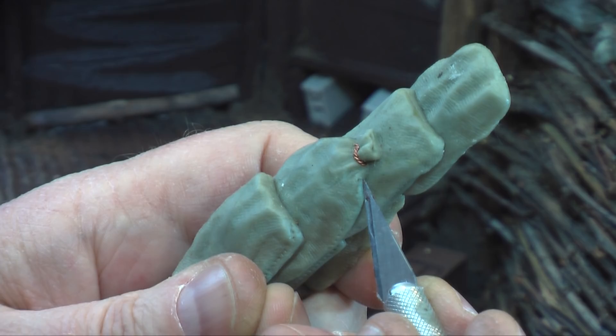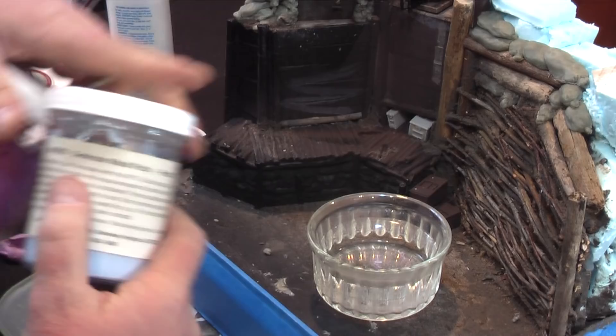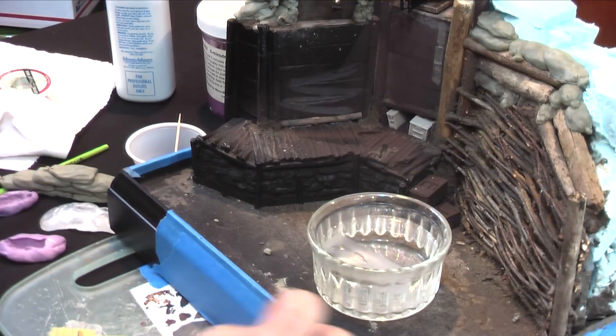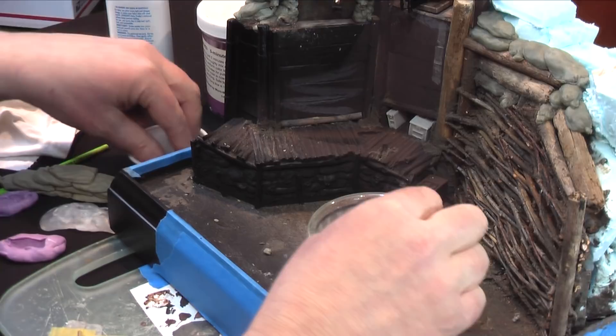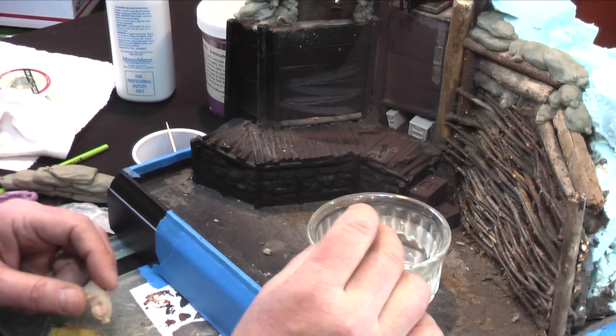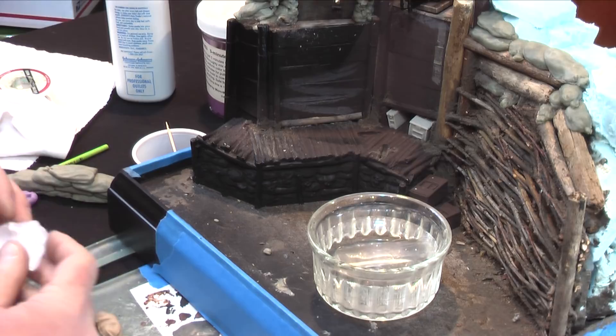Now, how to reproduce a whole bunch of sandbags — because you don't have to scratch-build one every single time. In the past I've used this mold putty, but I don't like it. It's real greasy and it doesn't set right all the time. So I brought in this new product called Instamold. Drop it in hot water, let it sit for a minute, and it's going to soften up. What's cool is that once it's really warm and pliable you can create a very simple mold, and if you don't like what you've done you can reheat it — it's infinitely reusable.